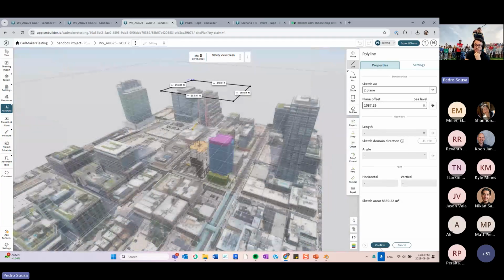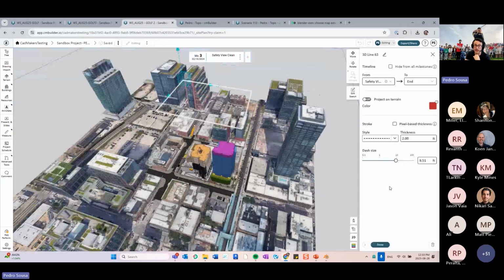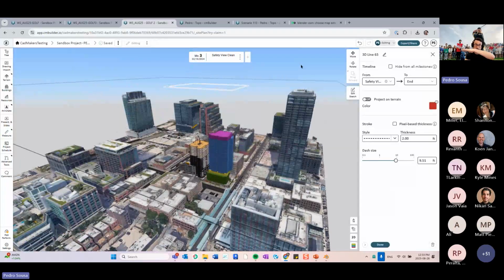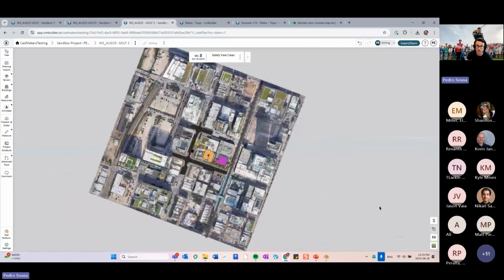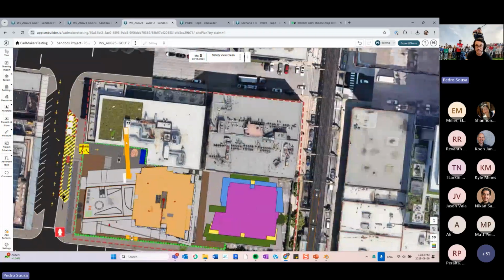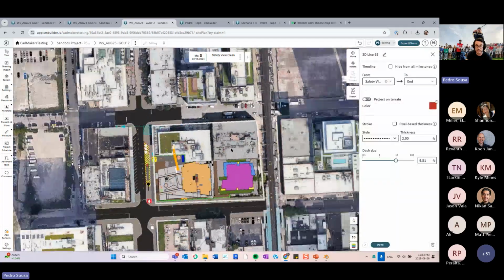So my line is being placed over there. When I create that line, it works as a sketching support on top. If I look in 3D, obviously it's going to look a little bit weird, but if you go into 2D, you get your line drawn on top of everything else.